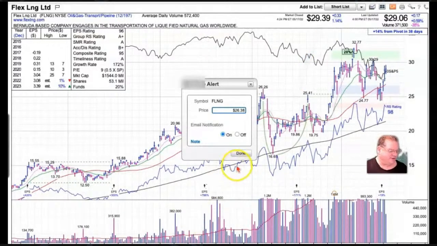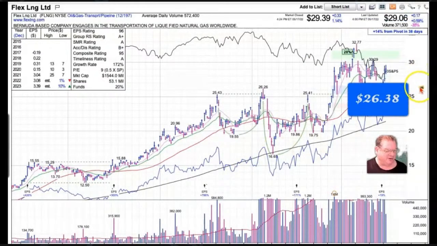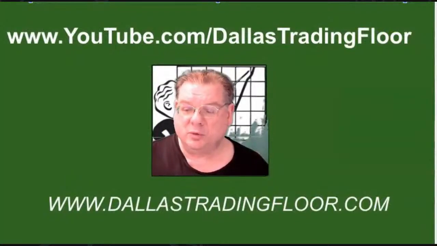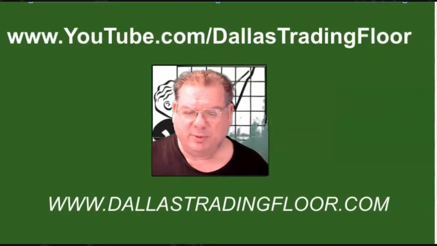But as you can see by this alert, if the stock is to fall below this level, the stock will be sold out. This protects your capital basically at 7%. So if it drops below 7%, you will lose only 7% of your capital. Remember, protecting your capital is one of the most important things that you can do. So when you buy a stock, set the stop loss at 7%. Good till cancel.